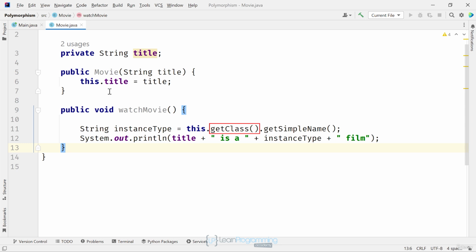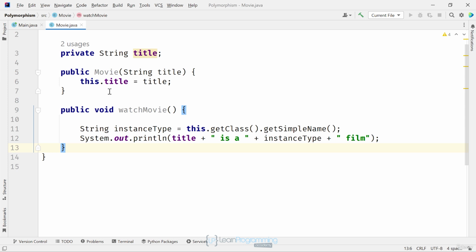The method getClass is on java.lang.Object, which we've talked about previously. This method returns class type information about the runtime instance on which this method is executing, and from that I can get the name of the class using the getSimpleName method, and here again I'm just using method chaining for convenience. This prints out the class, which will be movie if I execute this method on a runtime movie object.